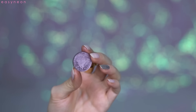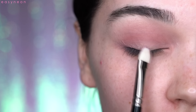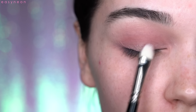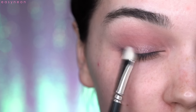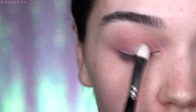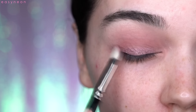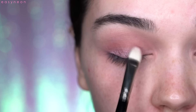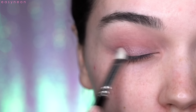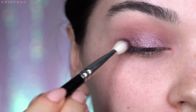I'm applying Battery again on my brow bone to clean everything up. Then I will apply this shadow from Anastasia Beverly Hills in Macaroon — I recently received it; it's one of their new shadows. It's like a purplish-pinkish type of color — I don't know how to describe it, but it's beautiful.